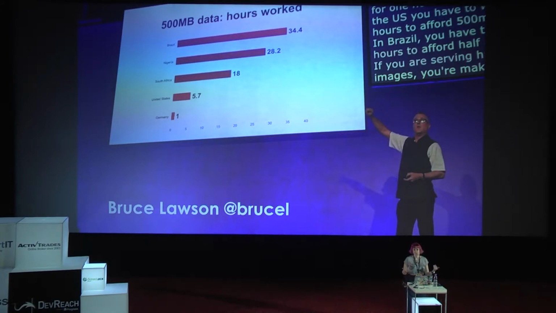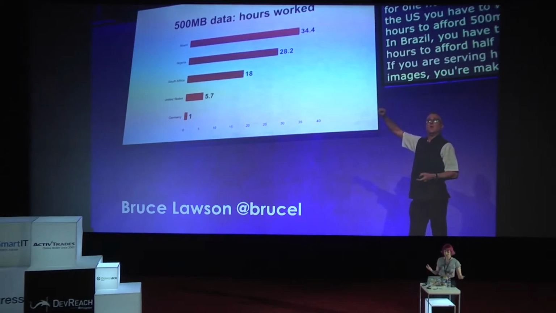They're on 2G or worse, dial-up. And if you're thinking, well, that's just developing countries, that's just China and India, I don't really care about them. Well, it's not the case. A lot of rural America is still on a 2G or a dial-up connection. These are millions of people that you're potentially not reaching if your app is too big.